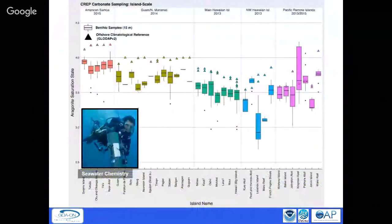How do we get the data from this? Here's an example of the carbonate chemistry data across all islands of the U.S. Pacific. We see patterns — this is saturation state, which is the best indicator of how organisms will respond. Some areas like American Samoa have high saturation state, which is good for organisms. Places like Hawaii have lower saturation state. We also take offshore and onshore samples with no other measurements — comparing the carbonate chemistry of the two locations lets us estimate whether that reef is producing or removing calcium carbonate.